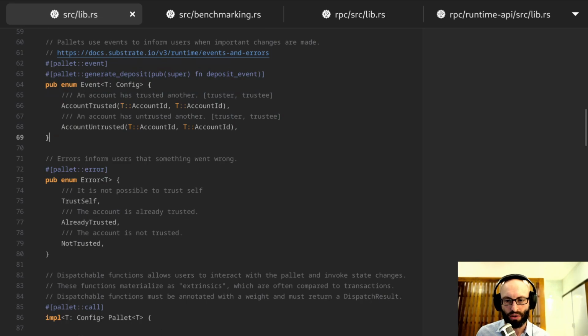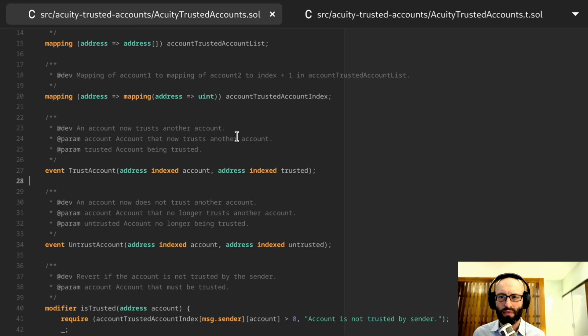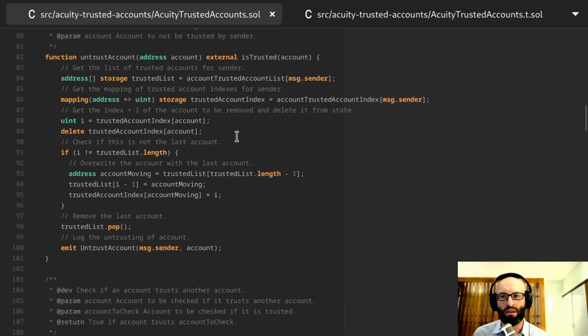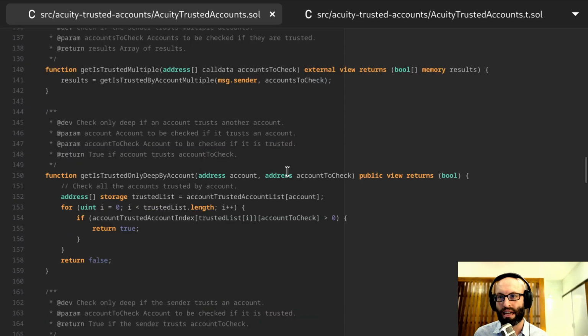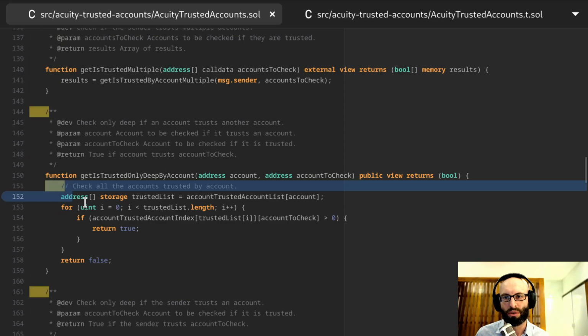So the last thing I'm going to talk about is the RPCs. On Ethereum, in Solidity, of course, you can write getter functions. So instead of just simply getting a single value from state, you can implement code. This is typically not part of a transaction.